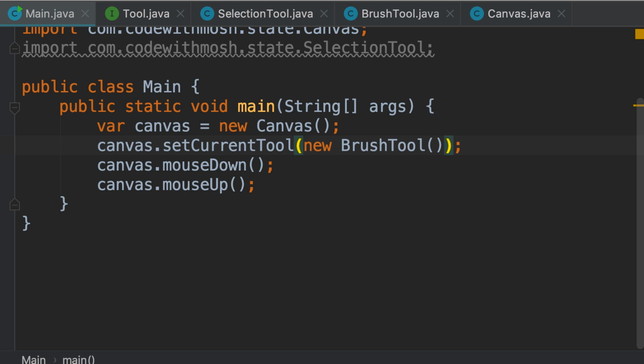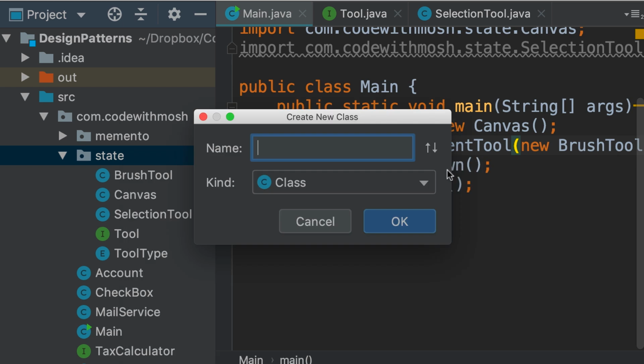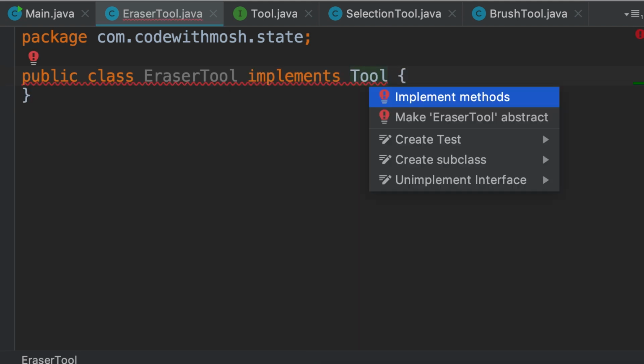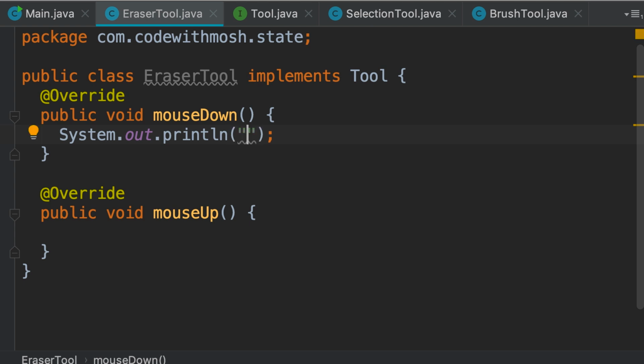Now, let's say tomorrow we want to support a new tool. That's really easy. All we have to do is add a new class that implements the Tool interface. Take a look. So here, I'm going to add a new class. Let's say EraserTool. We have this class implement the Tool interface. And over here, we implement our logic.